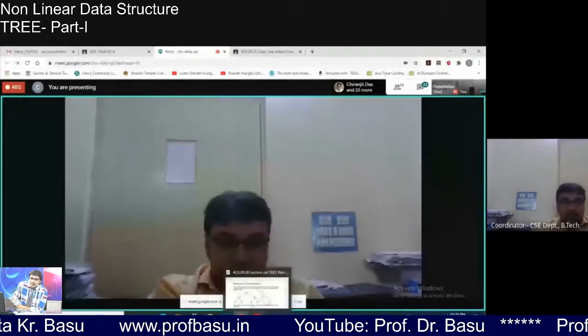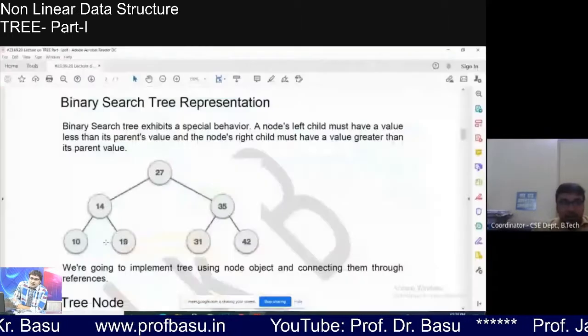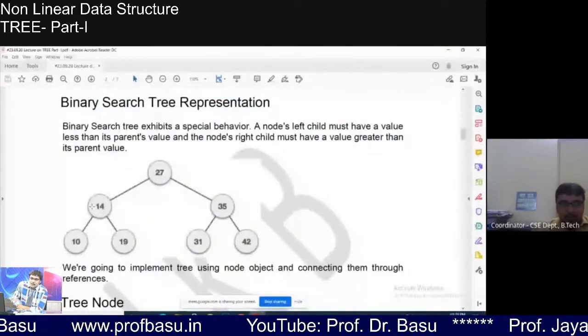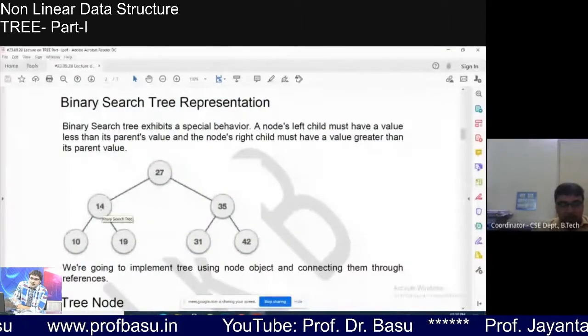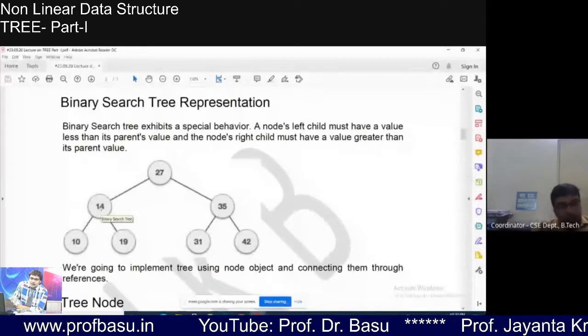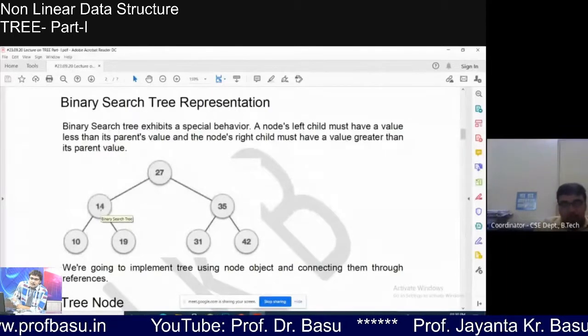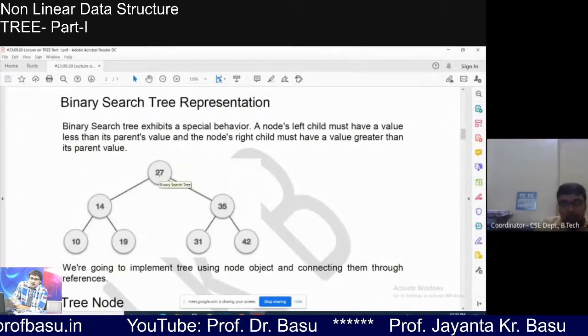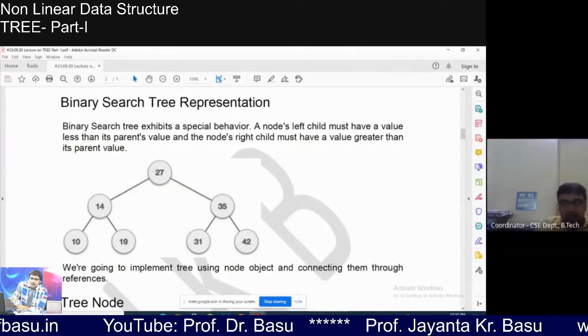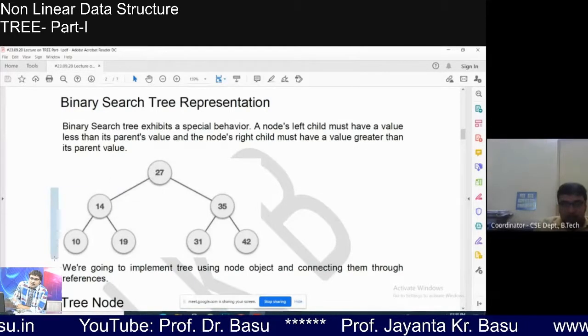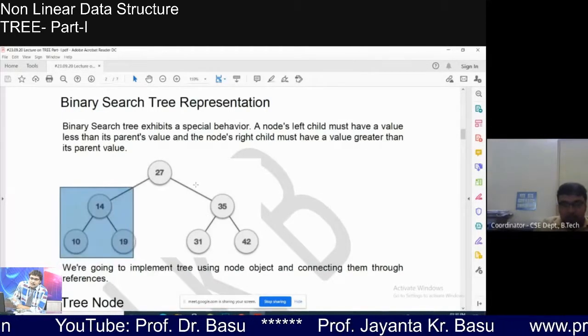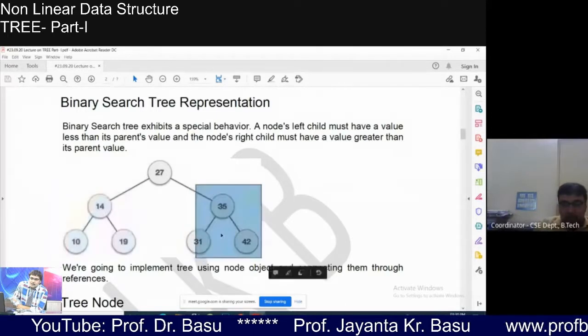Here 10 is less than 40. Your left side, not the left side of the tree. Okay, don't get it confused. Most of the time the students get confused. They consider the left side of the tree. It's not that. It is not the left side of the picture. Left side of you means this is the left branch of this tree. This is the right sub branch or side tree of the tree, right?